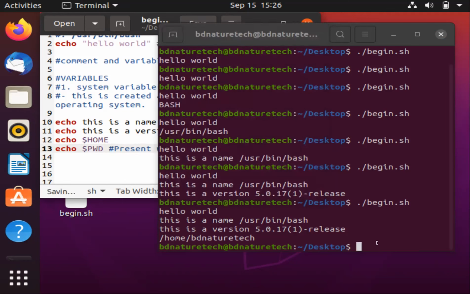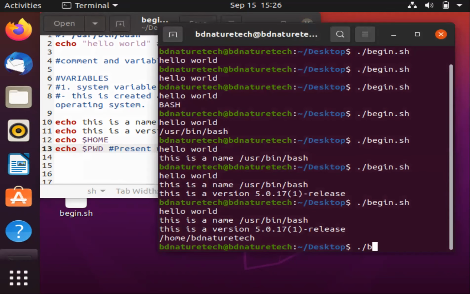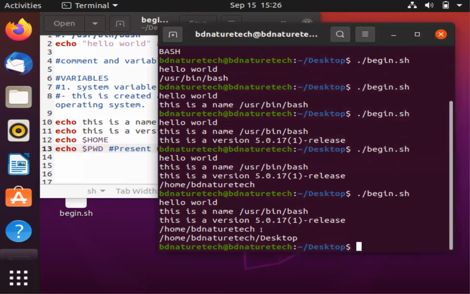So let's execute this and check. Now you can see the present directory we are working on, /home/bd nature/Desktop. We are in a desktop environment. So that is about the system variables. There are many, and there are some other system variables as well. You can go to Google or any other platform to search for more and try to practice on it.